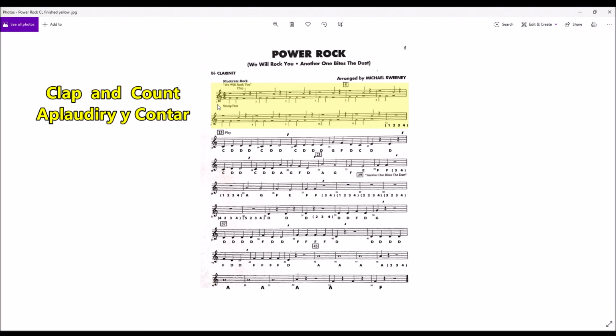1, 2, ready, clap. 1, 2, 3, 4. 2, 2, 3, 4. 3, 2, 3, 4. 4, 2, 3, 4. 5, 2, 3, 4. 6, 2, 3, 4. 7, 2, 3, 4. 8, 2, 3, 4. 9, 2, 3, 4. 10, 2, 3, 4. 11, 2, 3, 4. 12, 2, 3, 4.